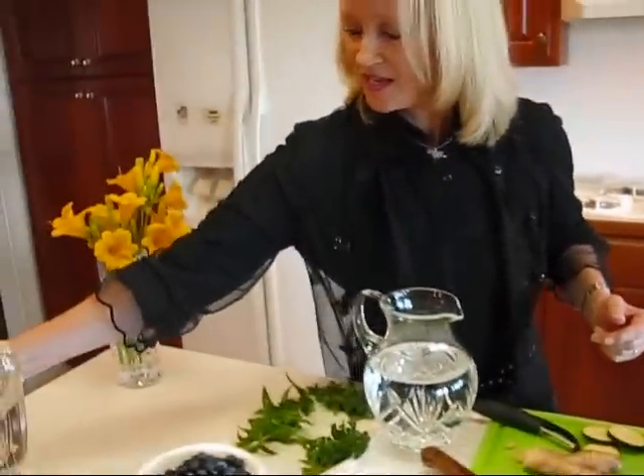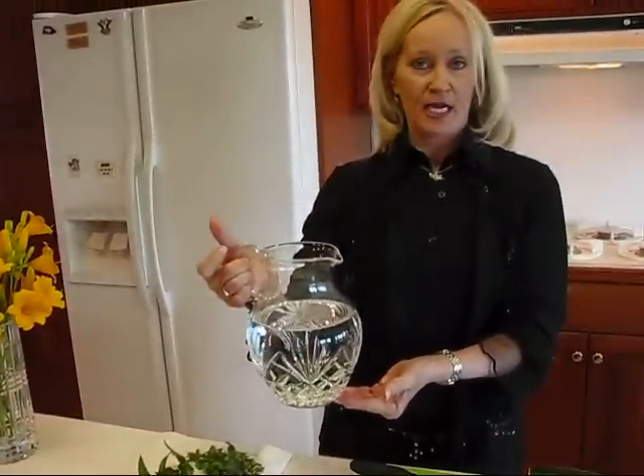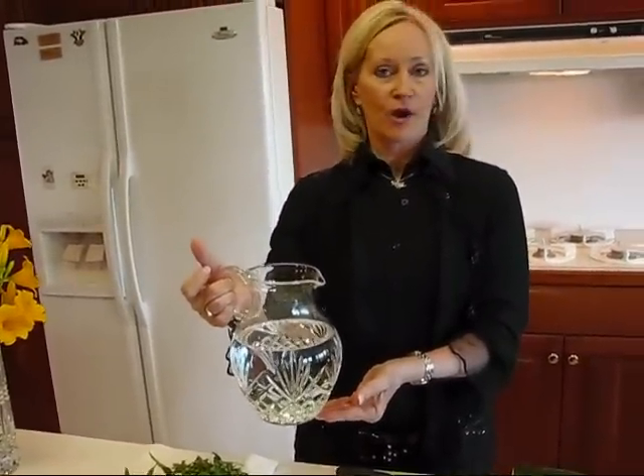Let's look at some of the things I have sitting out here. I've got some water — I just took this from the tap. You might want to use bottled water if that's what you always drink. What we're going to put into the water depends on what you like, but I've got some choices here that will make it nice and refreshing.